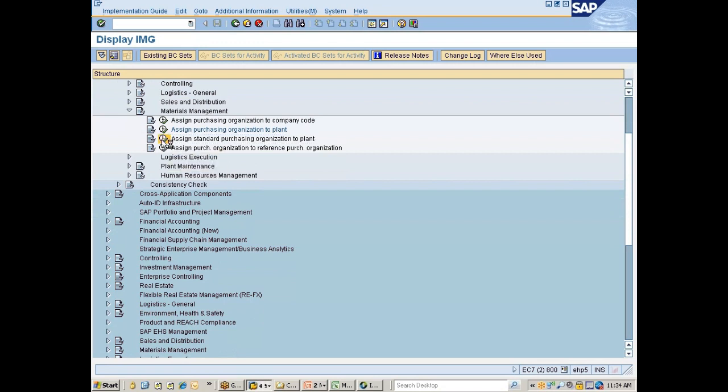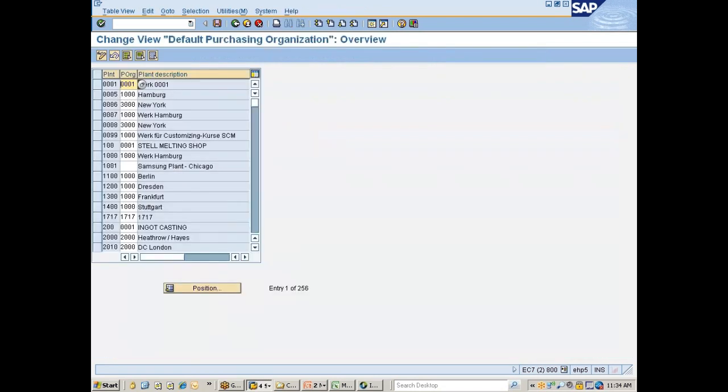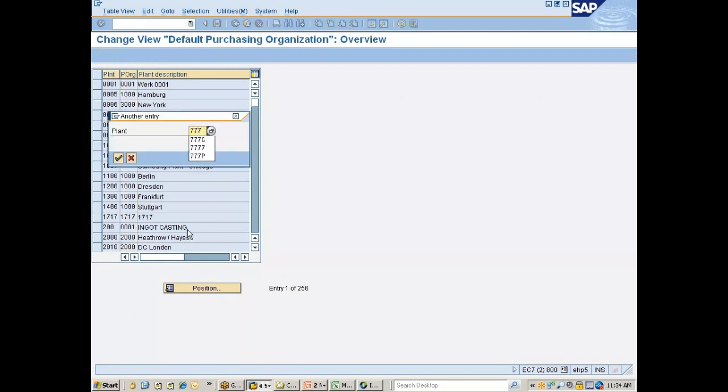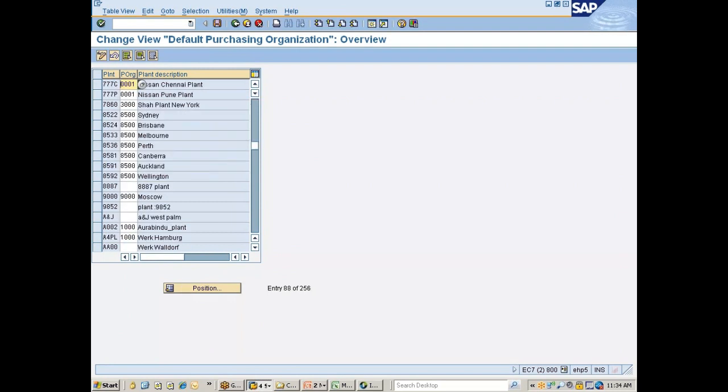Standard Purchase Organization is required for all special procurement scenarios and for automatic purchase order creation. So you have to have your plant, which is 77C. For both of these plants, you have to assign any of your purchase organizations as the standard purchase organization. So what I'm going to do is make my company code specific purchase organization 77C act as a standard purchase organization.